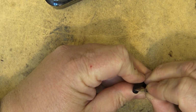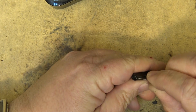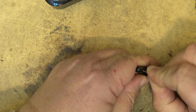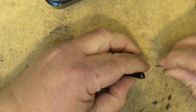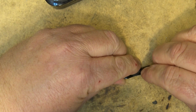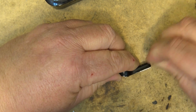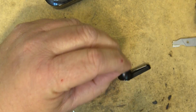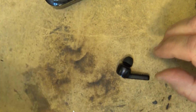Looking at the unit, it looks like the top should probably pop off of it here. So I'm just going to see if I can get my little scalpel in here and pry these top pieces off. And maybe we can see what's inside this thing. Be careful with this thing because it's a scalpel and it is redonkulously sharp. Well, it was sharp until it broke. Well, there's a magnet in the bottom here, of course. That scalpel is no good.